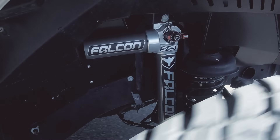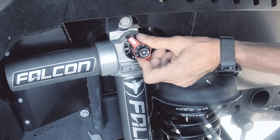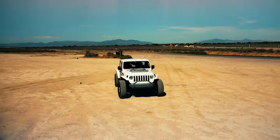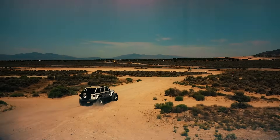Sometimes you'll be on a trail run, on that washboard, and you think you want it on one because one's going to give you that soft feeling. But sometimes you're going to be surprised — you may want to turn it up a click, put it up to 2.4 or something. Because when you get into a little bigger bumps, you start getting head toss. Head toss is where the body rolls back and forth, throwing your body back and forth in the seat. Head toss is really annoying and it'll wear out you and your passengers. Stop, turn it up to 2, 2.4 or something. Give it a shot — it's worth taking two seconds and changing it.